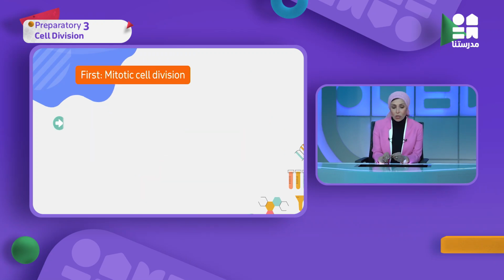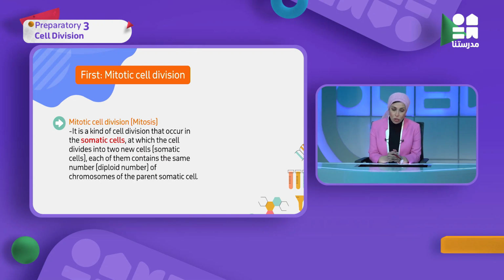Now let's start with the first type of cell division, which is mitosis. Before we start to know its steps, we have to know some information about mitosis. The mitosis division occurs only in the somatic cells. That means all your body, every cell in it, undergoes mitotic division except the gametes. Let's agree on this because it's a very important part. All your body cells, all the division, all the growth as you grow, or any wound or surgery, or when we play football, scratching or whatever, the compensation or regeneration of the new cells comes from cell division called mitosis. Okay, so mitosis is responsible for what I just said.